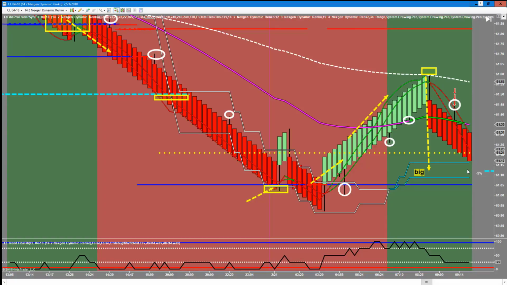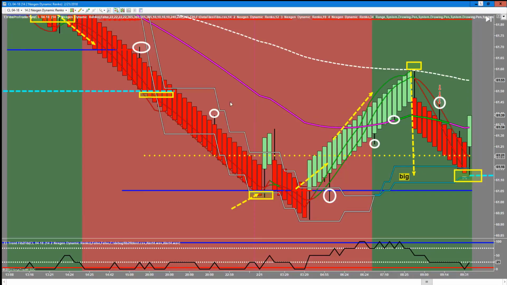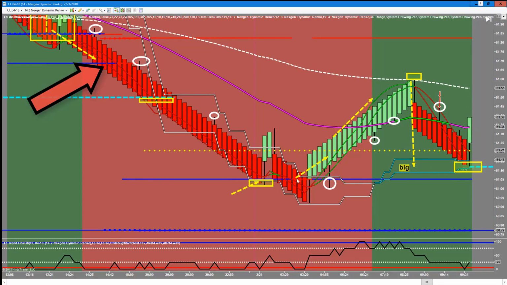Now, as always, from the wrong side of our synthetic triggers, if you reach that spot, again, there's a couple of things that happen here. Number one, the background color has changed green and our synthetic triggers have crossed up. Do you remember in our trend trade lesson that if there was a strong trend down and the market changes trend and there's a big gap back to the synthetic triggers, that the market will usually close that gap? And then what happens at the synthetic triggers is very important.